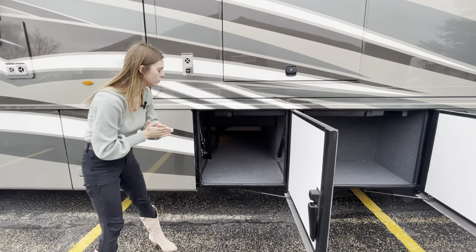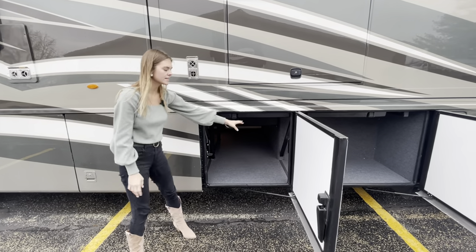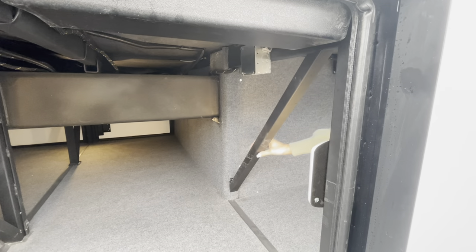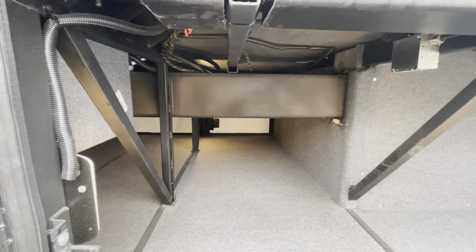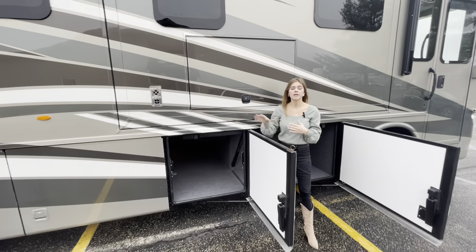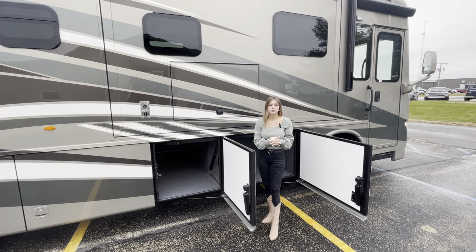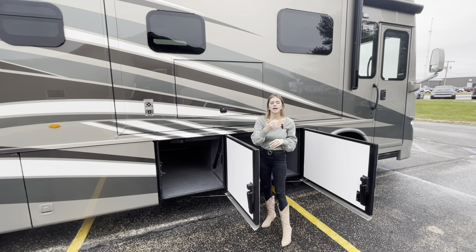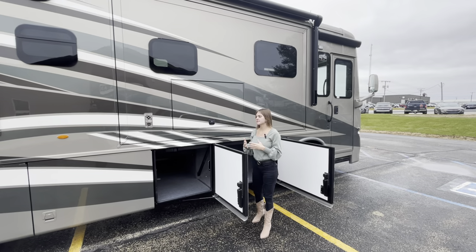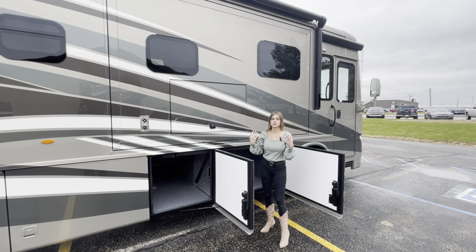Bay two is a full pass-through bay with that insulated floor decking and sidewall. I want to point out this diagonal truss here — that is part of our star foundation, which stands for strong, true, and robust. All of our star foundations are built upon our chassis. The Country Star is exclusively on our Freightliner 360 horsepower chassis, and we build that star foundation, which is a Newmar-exclusive super steel superstructure. Engineer Ronz Dichter came up with this, which brings strength and durability to the coach. It also takes road movement and noise and moves it to the center of the coach, providing a quieter, smoother, and more stable ride.